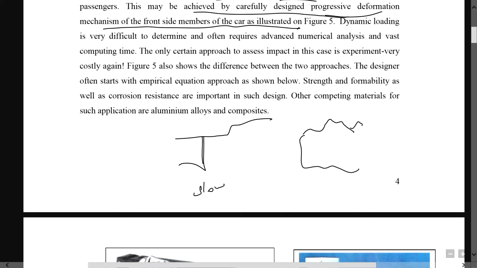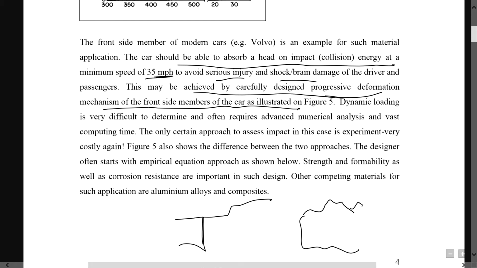This type of structure is designed in that way so that you can reduce the amount of impact. So in order to reduce the impact of crashing, you want to look at progressive deformation. I repeat again, using progressive deformation, you can also determine the impact strength.